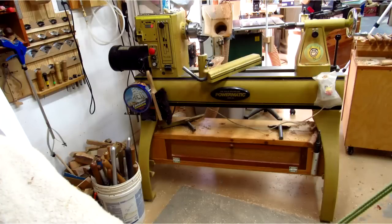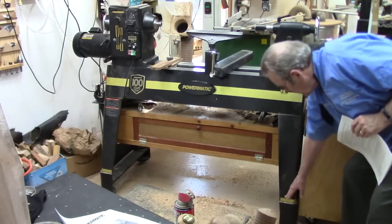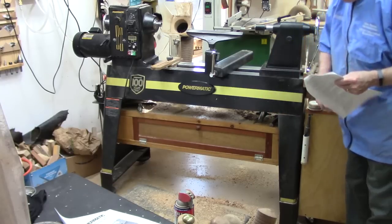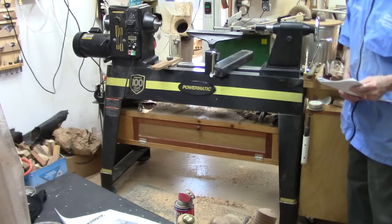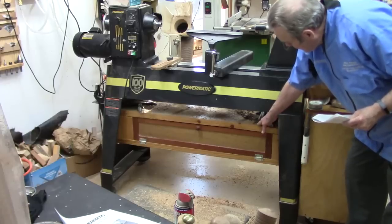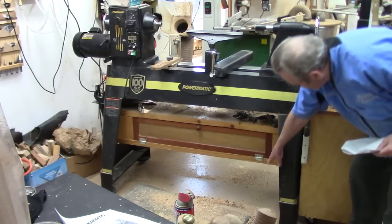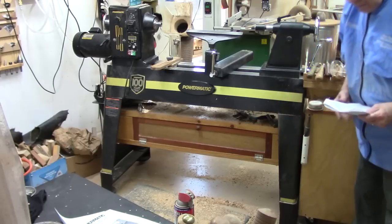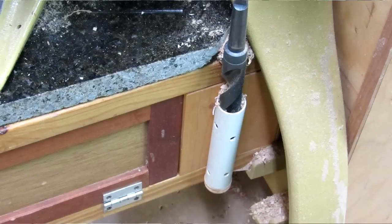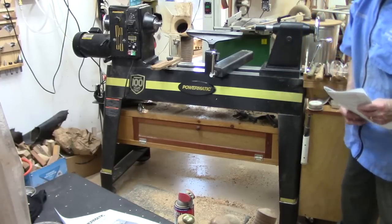The storage box: there's similar webbing on the insides of the legs, but because of the riser block, the webbing is a little bit higher. It's about an inch longer from the inside of one leg to the inside of the other, so I needed to add a plywood spacer on each end with my original storage box. There's less room at the top, but still room for extra tool rests, and actually more room underneath to sweep — kind of a trade-off. At 726 pounds, this is a beast.